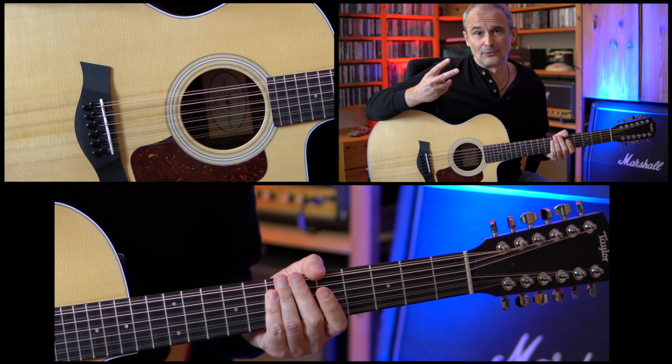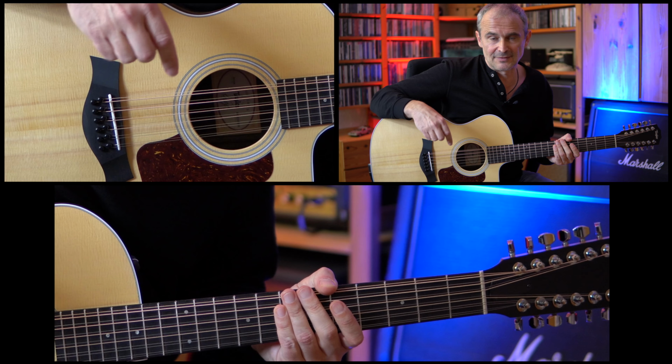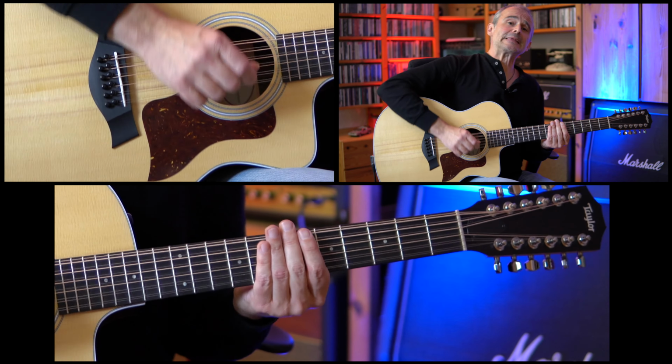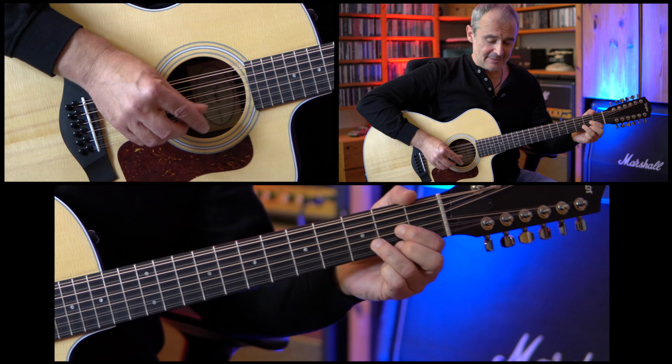This section is repeated, it's played two times as an intro riff and then another two times as the comping part for the verse. Then we're in the pre-chorus section and the pre-chorus part goes like this.